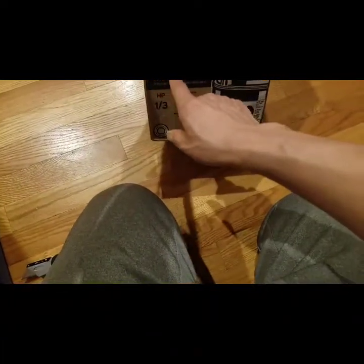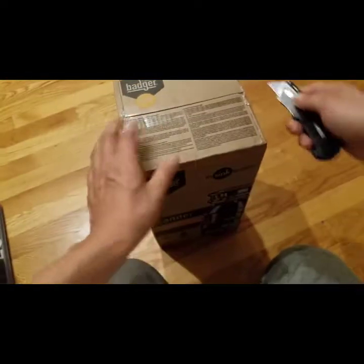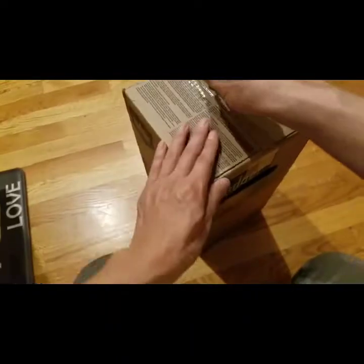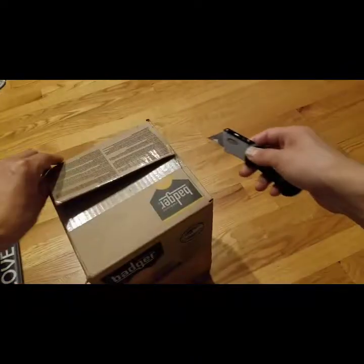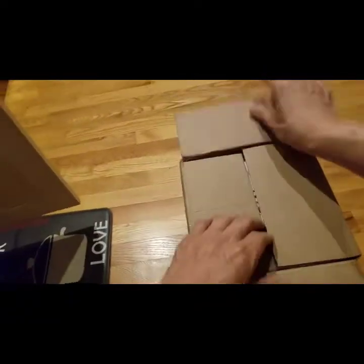This is the Badger 100 food waste disposer. This product is really decent, it's a good price, like around $100. I really used the previous one for over 10 years without much problem. So now I want to show you how to install it — you can do it by yourself.